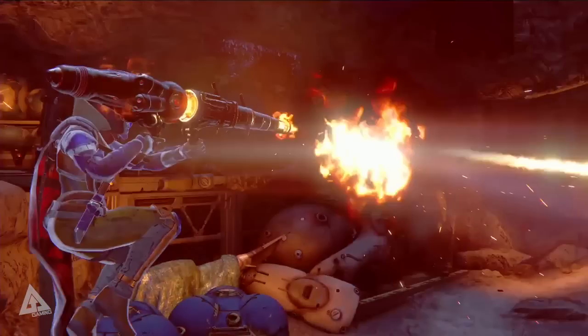Now this next shot here is really interesting. You see a Hunter wielding the Scorch Cannon in what looks like an area on Venus. Now this is a really interesting one, because up until now, the only times we have ever encountered the Scorch Cannon, at least from my time playing it at Bungie, was in the Strike and in the Prison of Elders.